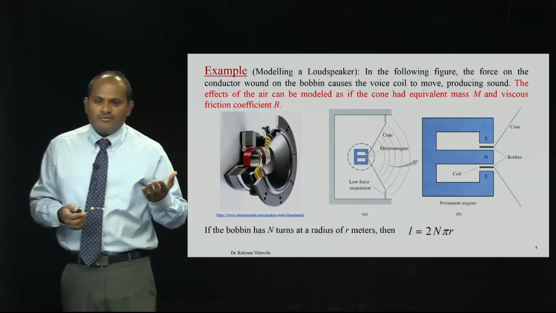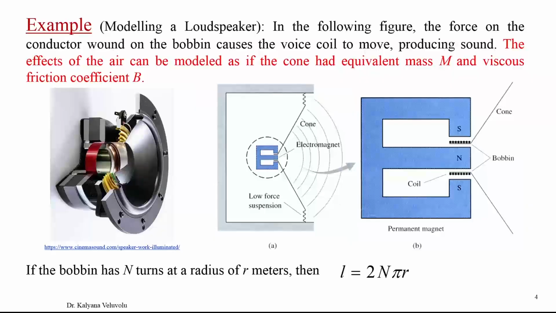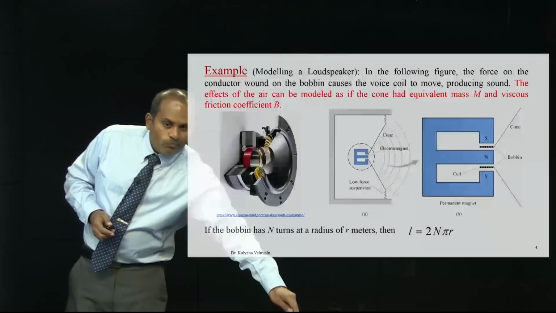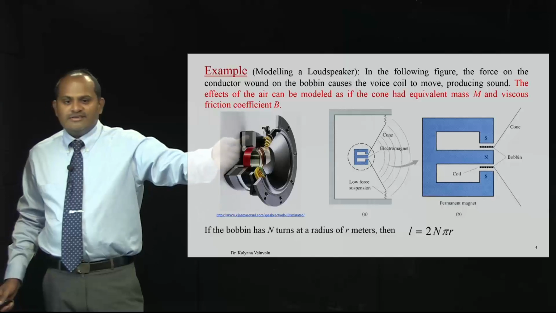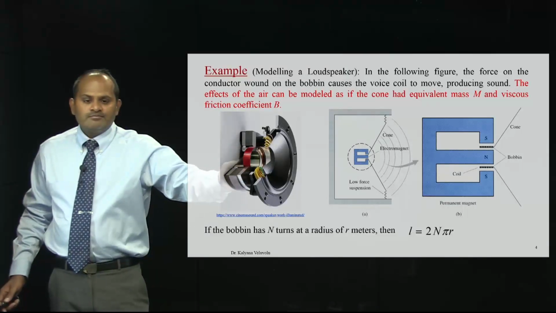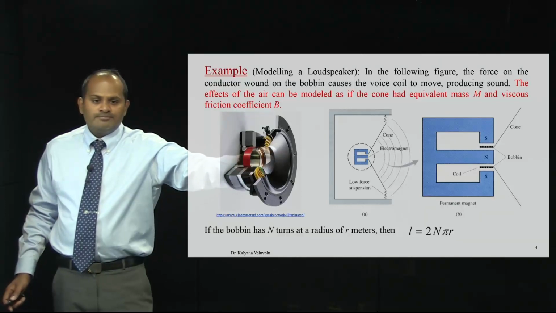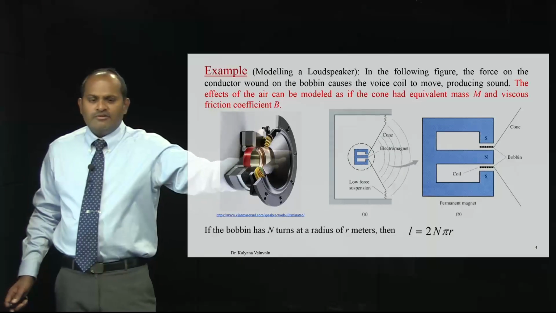If you look at the speaker figure shown here, it is a cross sectional view. That means if you cut the speaker in half, you can see this. What is inside the speaker? At the bottom we have a big magnet, then an electrical coil, and then the diaphragm, which is the outer part you normally see when you look at a speaker.